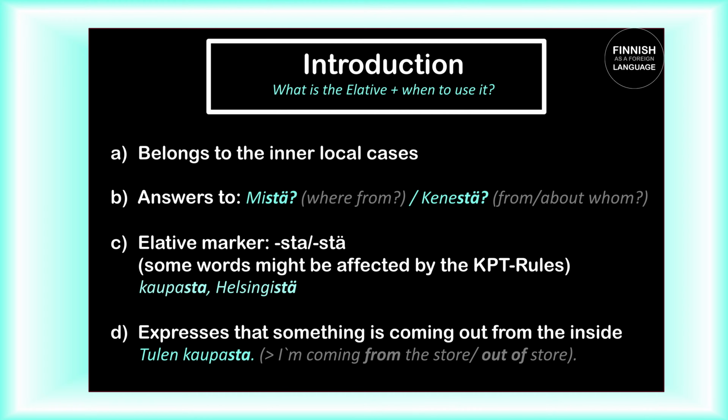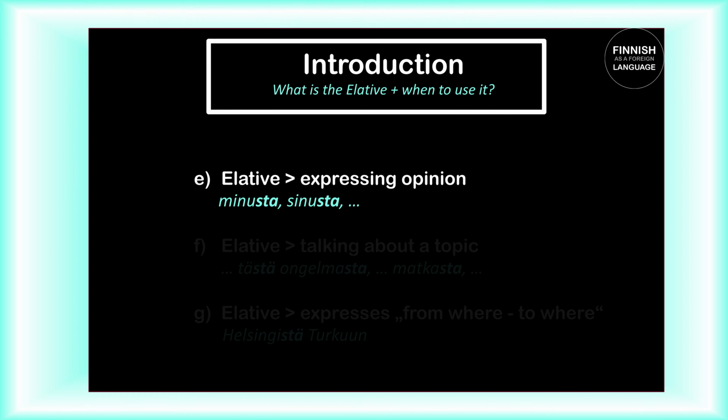The elative case generally expresses that something is coming out of the inside. For example, when we want to say I'm coming out from the store, then we say tulen kaupasta. I'm coming out from the store. So I was inside the store and now I'm coming out from the store. Tulen kaupasta.